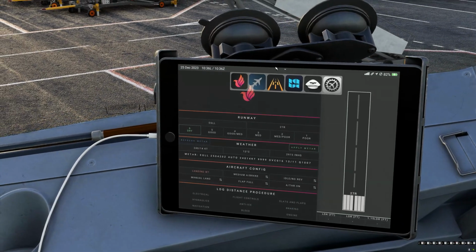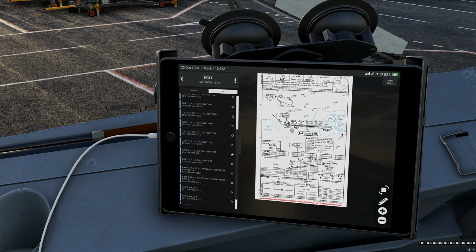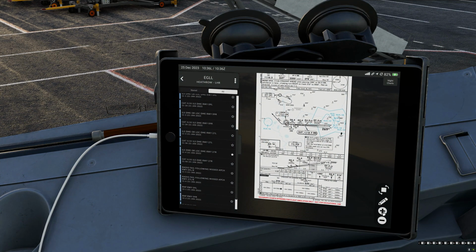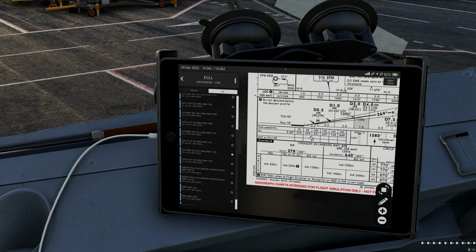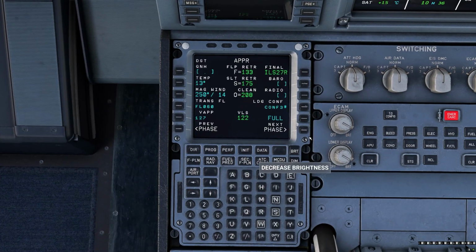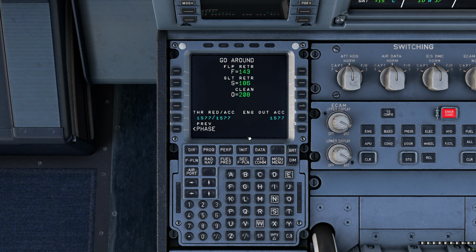And so what we're going to do is come up to our charts and look at our localizer, and the barometer is what it wants. So it's going to be 278. So we go in here and we hit 278, and then it'll say like 100 above minimums. 100 above minimum. So there we go. That's our baro. Okay. So as far as the QNH, we can take care of that later.